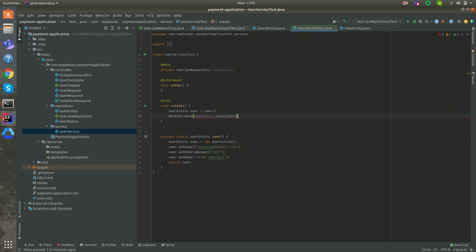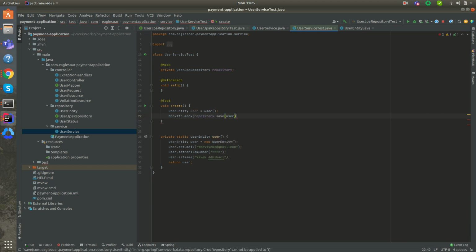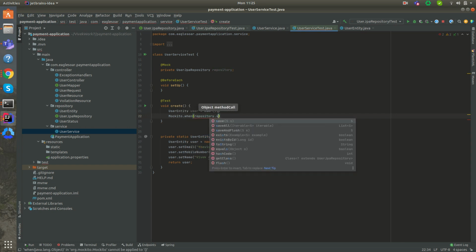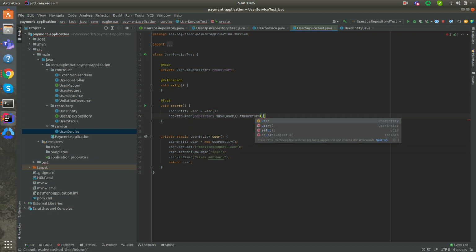So Mockito.when repository.save user, then return the same user, because we are not verifying the repository from here.